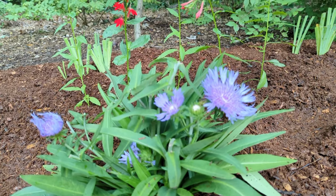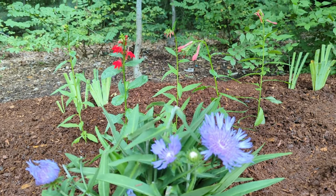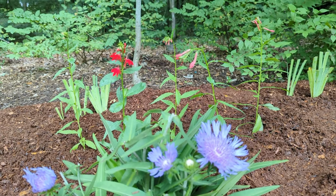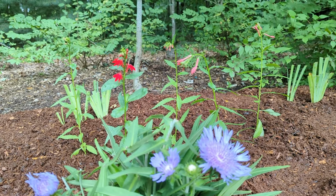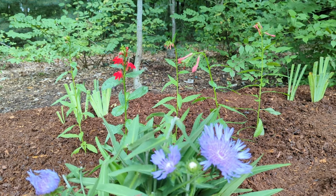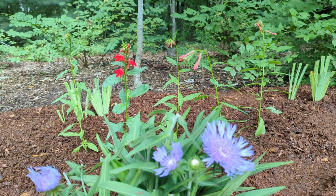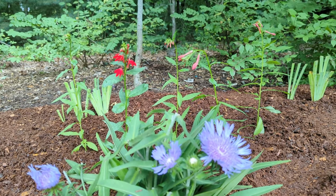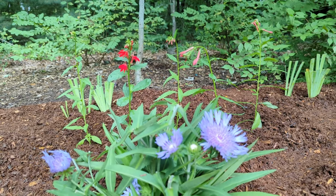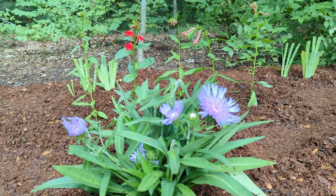Behind the Stokes aster, do you see that red plant? That's called the cardinal flower. And I have a story about that. My mother-in-law wanted me to collect the seeds from her yard a number of years ago when she was still with us. And I collected the seeds because she really wanted me to grow the flower for her. Well, I never had a chance to give her the flower. I winter sowed these seeds that she gave me. And here are the plants. And I'm really happy to have them in my yard now. And I'll think of her every time I see the cardinal flower blooming.